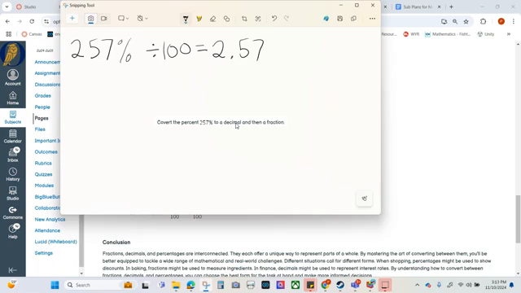Absolutely. Here's the decimal. Now, let's turn this decimal, 2.57, into a fraction. To turn a decimal into a fraction, we need to look at where the number ends. What place value does the number end in? Not the ones place, not the tenths place. It ends in the 100ths place. So our new denominator will be 100, ends in the hundredths place, and our numerator will be all of the same digits we had before, just without the decimal point. Our fraction.